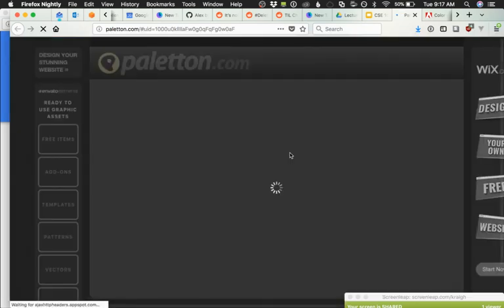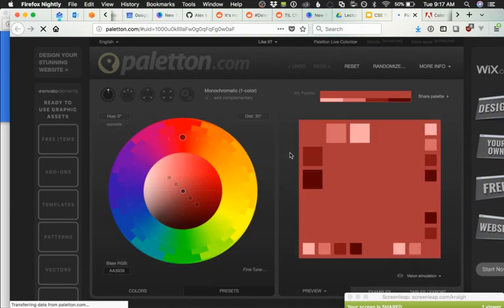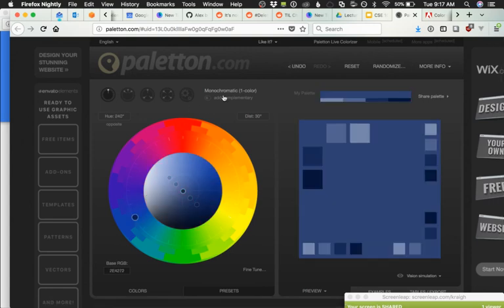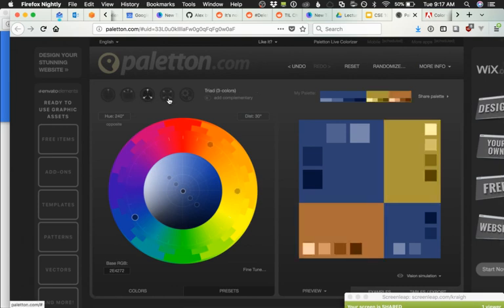So this tool lets you design your color schemes. Again, really similar. It lets you choose your main color, and then you can choose here if you want adjacent colors or you want your triad.